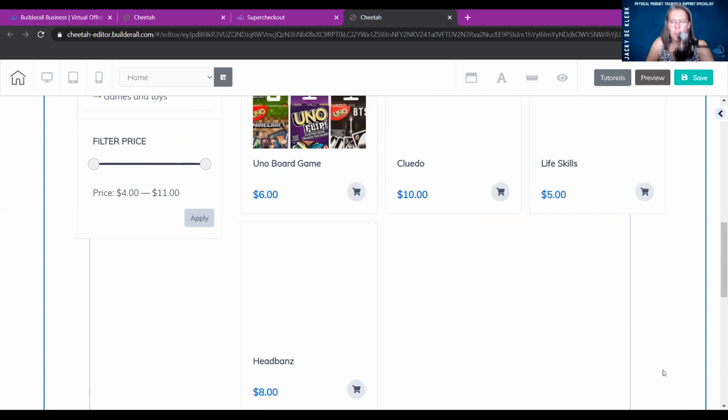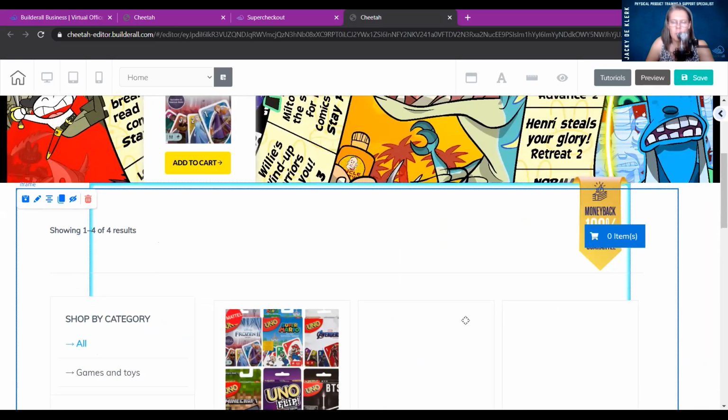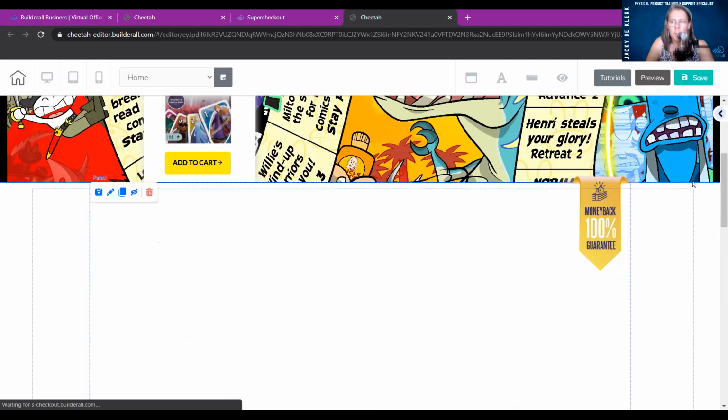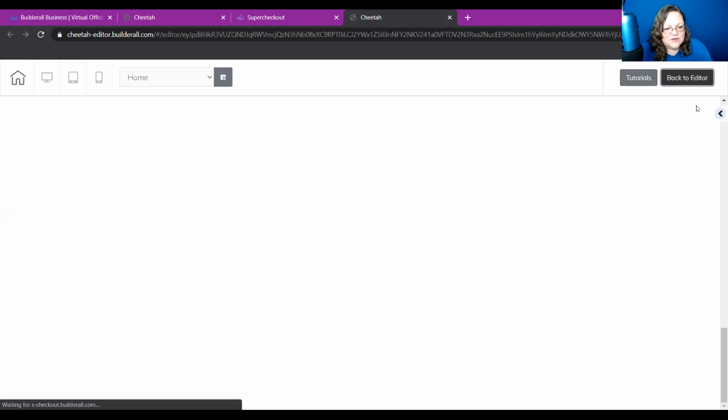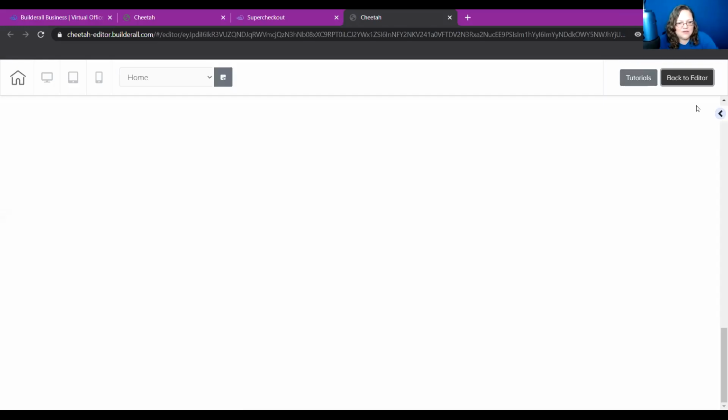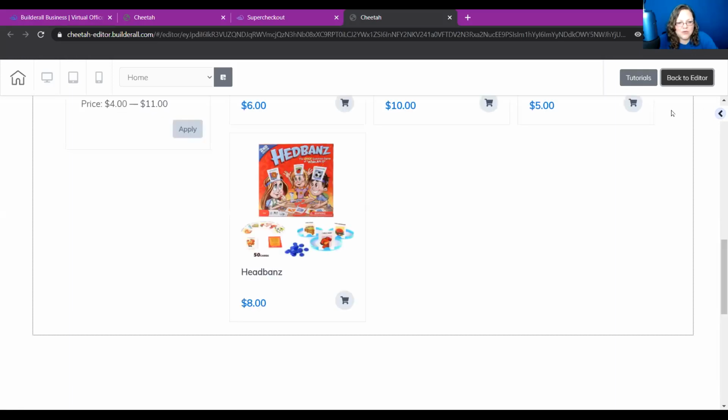The whole idea is just to play around with it. If you go to edit element and then make it the full panel, that's much better. You don't have to worry about that gray scroll bar on the side. That's really annoying. And it also looks a lot better on mobile, right away.